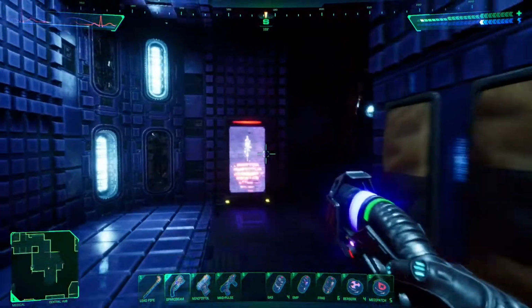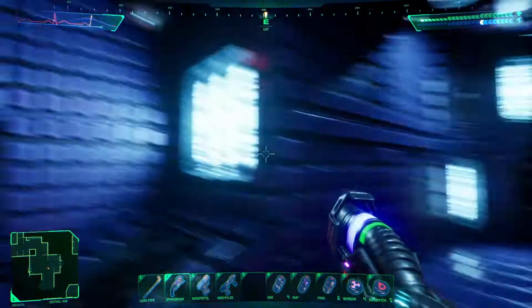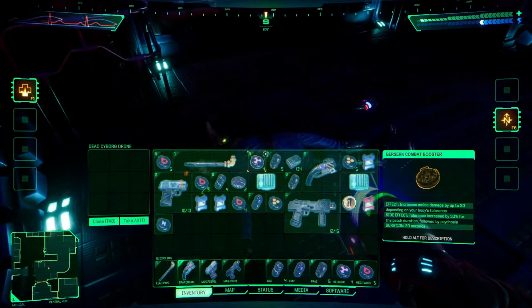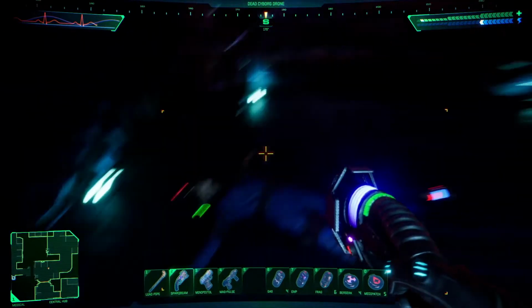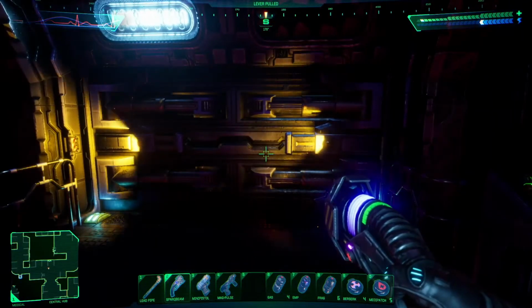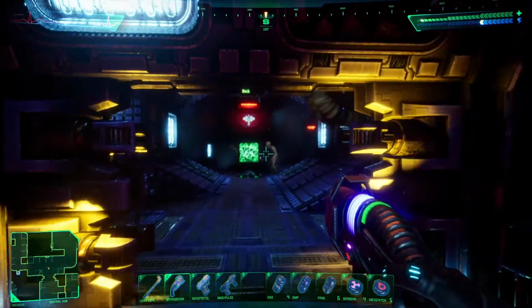So, Darcy's office is... No, not Darcy. Somebody's office is up there. We gotta get up there. No, you don't have anything. Okay, here's the other heavy door. I like the lights. I like the way it's sort of like... Yeah, that's pretty cool.